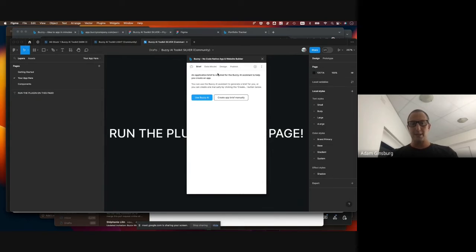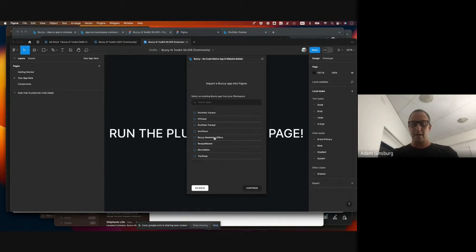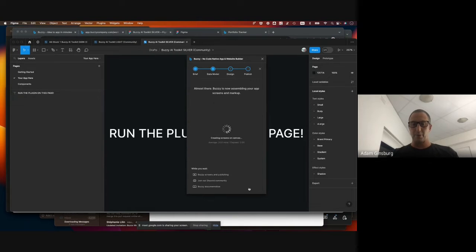So the first thing over here, let's just go back into wizard mode. I'm going to import an existing app. Over here, we can see we've got our portfolio tracker. So let's continue. I'm going to import the app into this application. This is going to give me what we just created in the previous part of the demo on the web. We're going to pull this in as a design into this Figma file, and then we can change whatever we want.